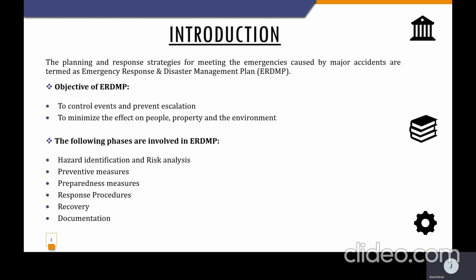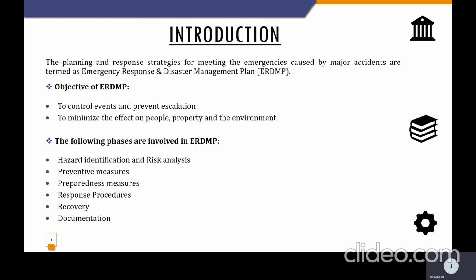Second is preventive measures. Based on the evaluation of available information, a rapid analysis of severity of likely accident is done. Then, a suitable course of action is identified which will help in eliminating causes that led to spread of accident. Now, to contain the gas leak, what preventive measures should be taken are included.